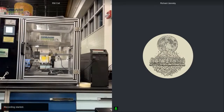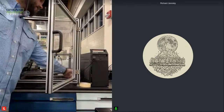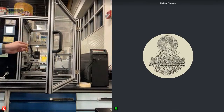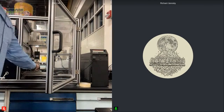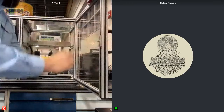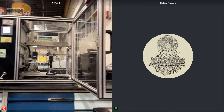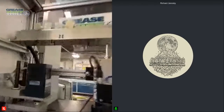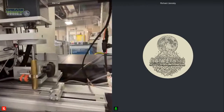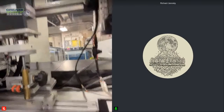The next step in our analysis process, while our samples are heating up, would be to perform the calibration. So I will take my calibration standard. It's got a spring inside of here, and I will load that up as if it was a sample. So we've got our calibration standard loaded up in the holder there, just as if it was a Grease Thief.